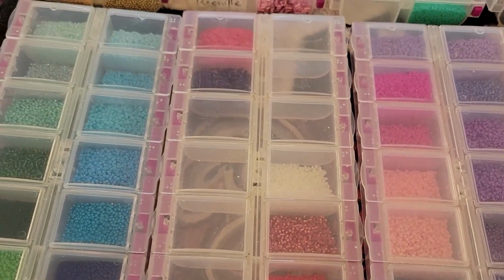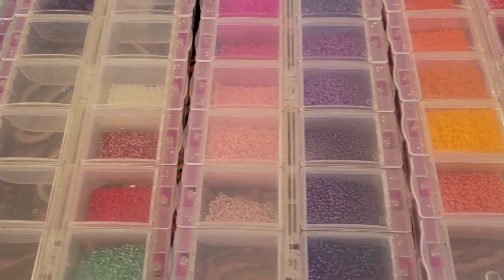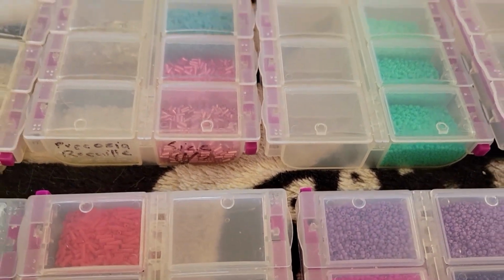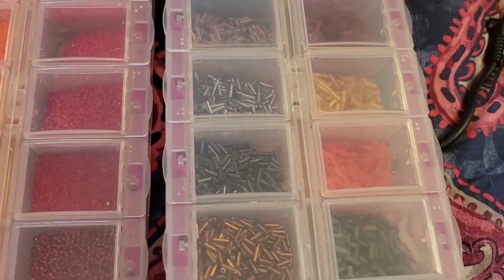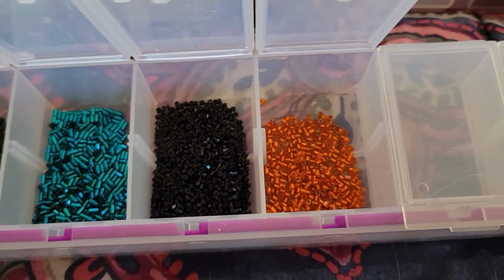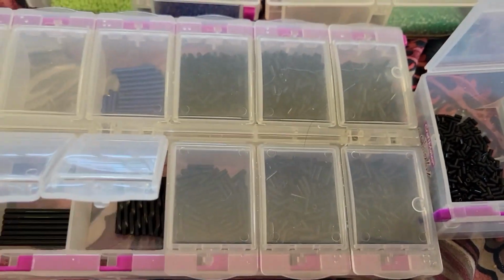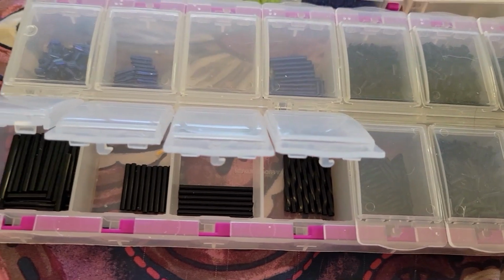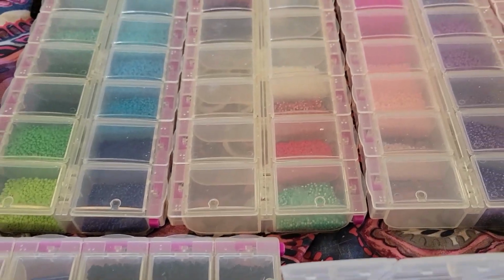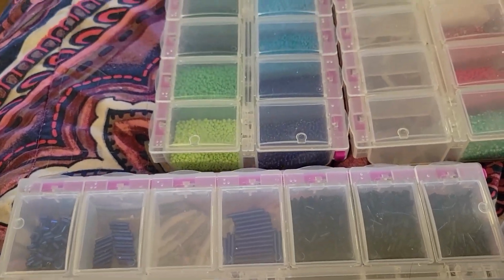There's also different shapes. So these are my round seed beads. And then there are also bugle beads, like these right here, which are the ones I use most often. And then there's these, which are tiny. And then there's these right here, which are the longer ones. I don't use the longer ones as often as I use the other ones.